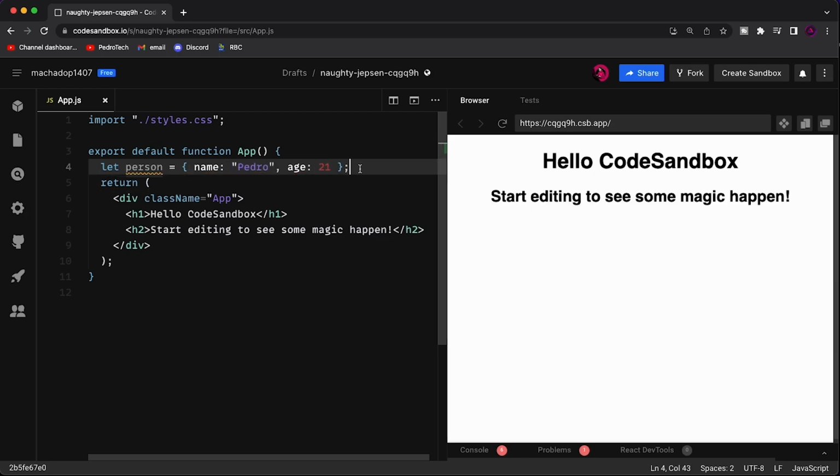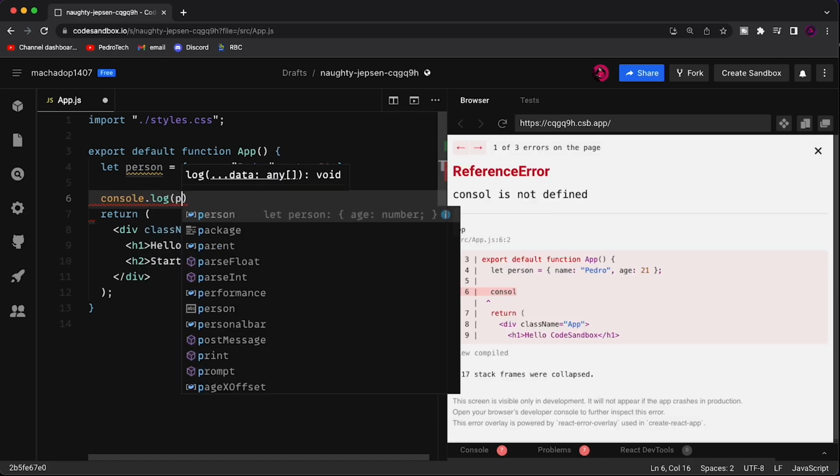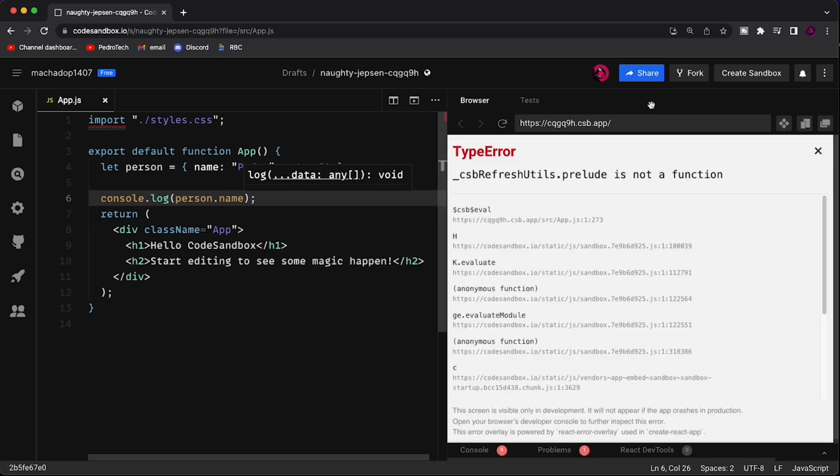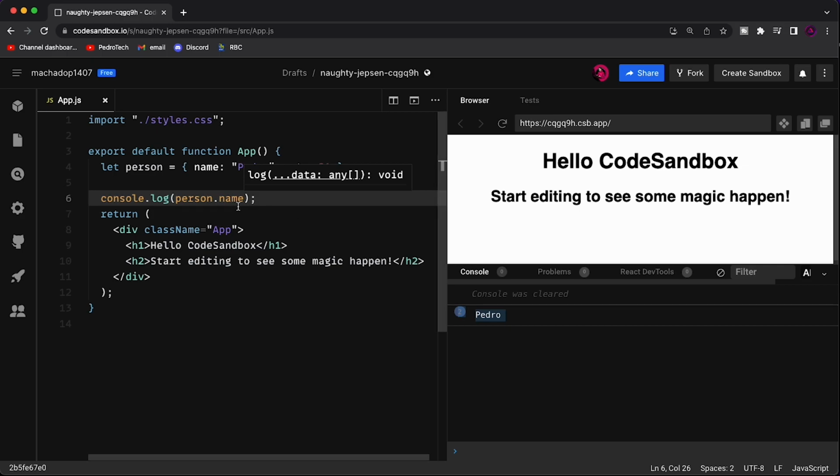If you save this, you would obviously be able to do something like console log person.name, right? You'll see that in our console, we do get Pedro. And I could say console log person.age, and it would say the exact same thing.